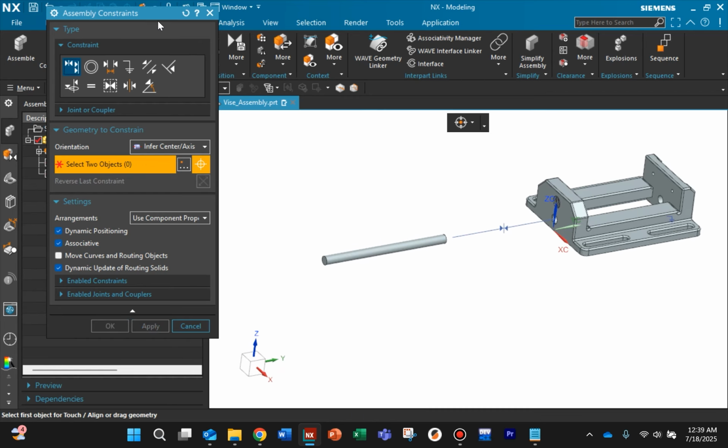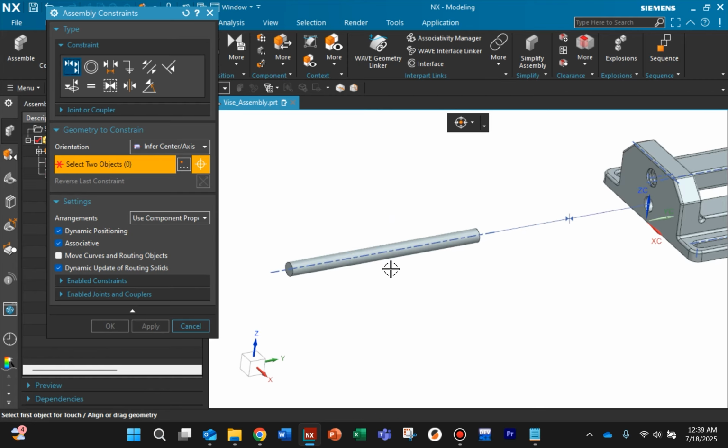That's the other thing about doing assembly constraints. Sometimes you'll do multiple. So maybe I've got actually four or five things to constrain. It's easy to just do one after the other without hitting apply. But let's say you get to the last one and for some reason you accidentally close out or hit cancel or something, you actually lose all of that. So even though it kind of looks like it's saving your progress, it's actually not. So hit apply after each constraint that you do. It'll save your butt in the long run.